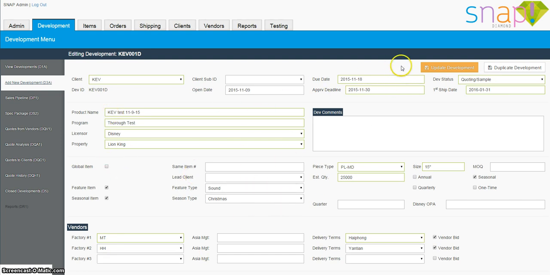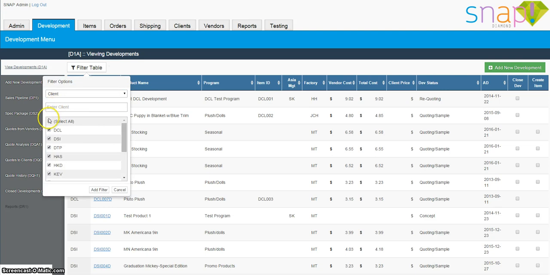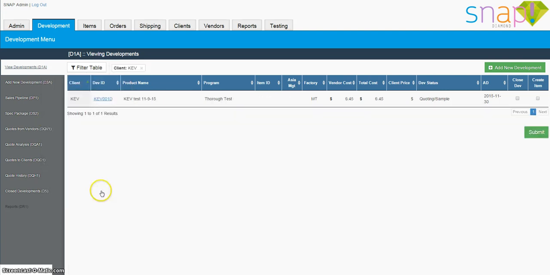I think we need a close button here that takes us back to the development area, just the development list. And when I come back here, I need the filter to stay. Any filter that anyone applies needs to stay until they take it away, no matter how many times they come back.